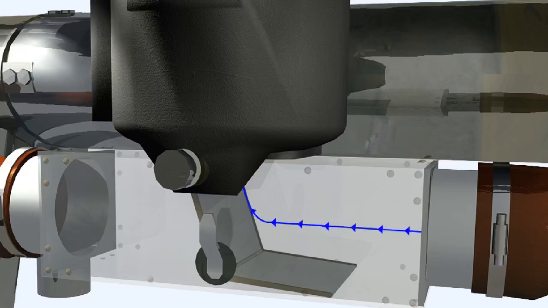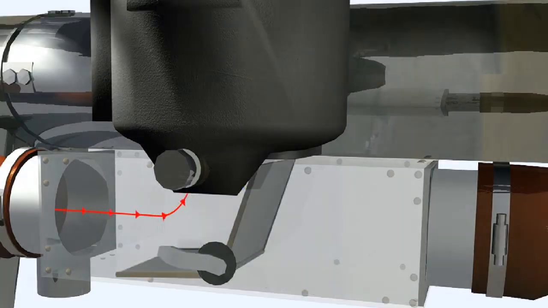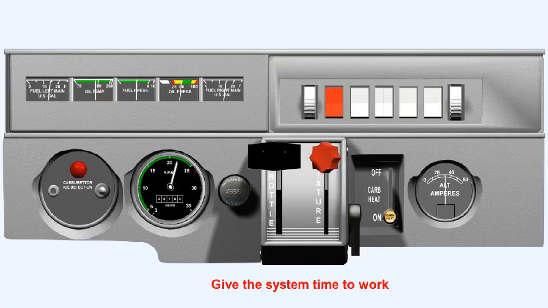The carburetor heat control provides heated air from the region of the exhaust pipe into the induction system, which will melt the ice. The ice then passes through the engine as water. Engine roughness and further power loss may occur as the water passes into the cylinders, and pilots should not be tempted to return the heat control to off or cold, thinking that the situation has become worse since they applied carburetor heat.